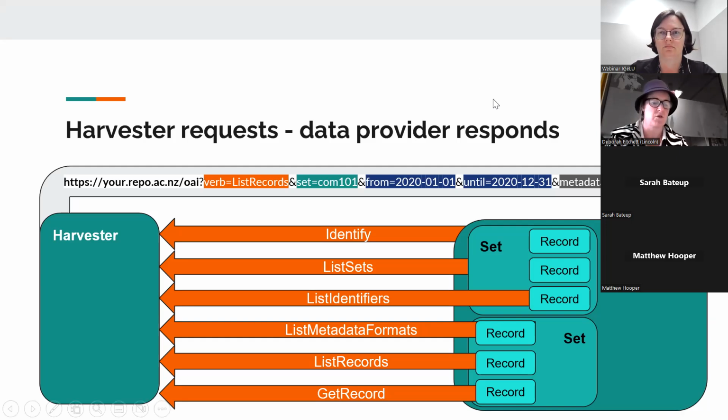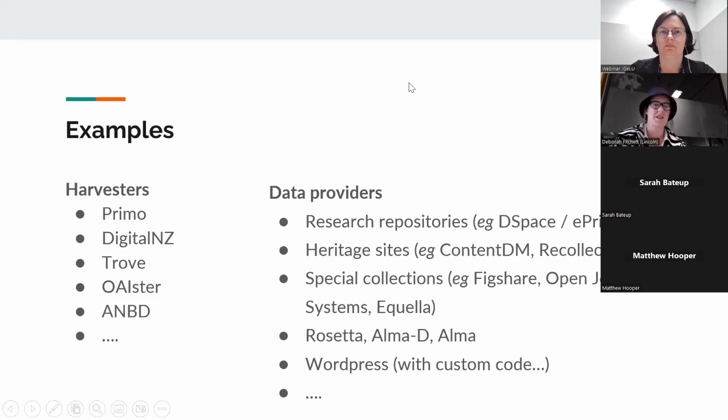To get the metadata itself, you would use list records if you want a whole set of records, or get record if you just want one specific record. So that's the technical stuff over with, so you can open your eyes again. Most of the time, once you've configured the base URL, the systems are just going to talk to each other and handle all of that technical stuff for you. Although, obviously, if it was that simple, we probably wouldn't have the whole session here.